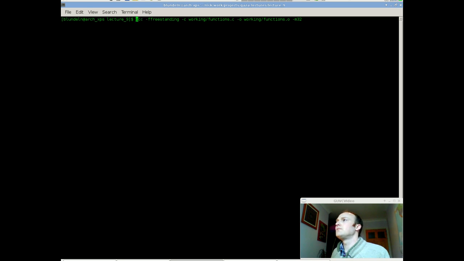So what I'm doing here is basically calling GCC, and the input file is functions.c, which is where I just declared that function, and the output file is functions.o. And when you see a .o file, that's an object file. Don't get confused with object orientation and things like that. An object file is really just an intermediate stage where you've taken some C code or code from another language and you've compiled it into assembly, but it's still not assembled ready for actually executing.